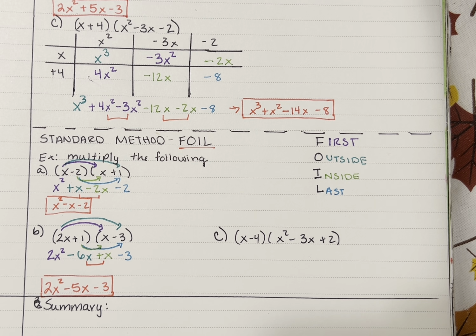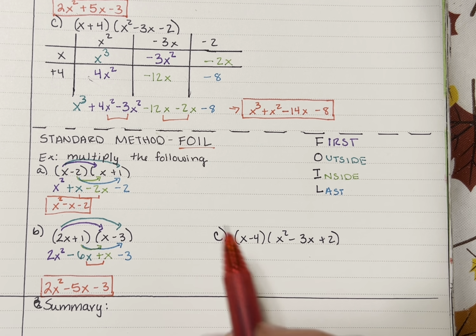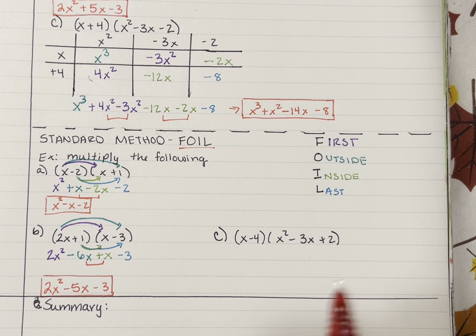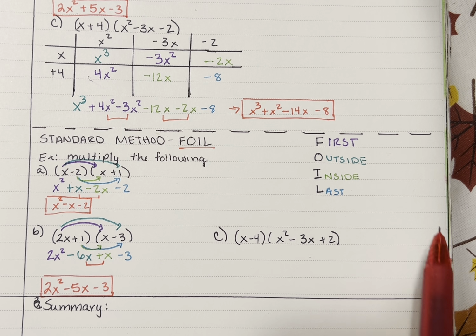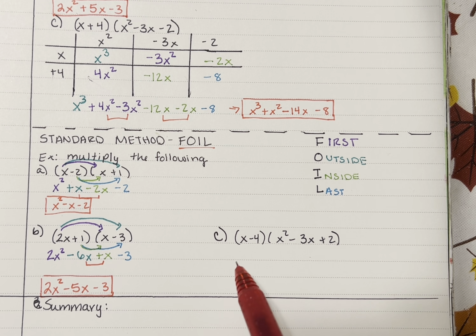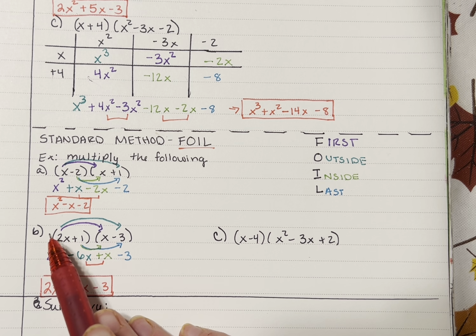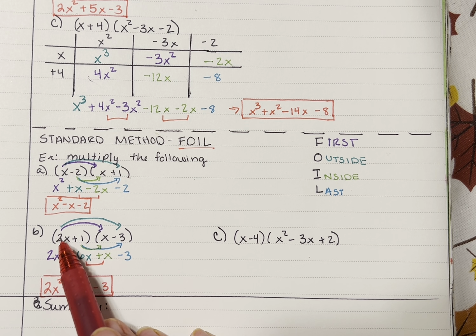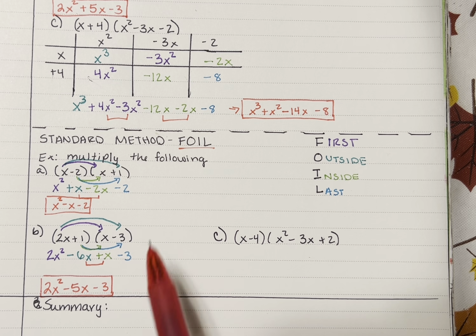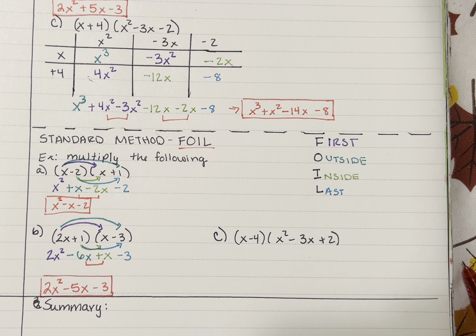Okay. All right, last one. This is, again, doing a binomial with a trinomial. So for this one, first, outside, inside, last doesn't necessarily work because now we have a middle, but the concept is the same. We're just going to start by multiplying the first term to everything. Notice that that's what we did here. We did the first term of the first expression to the first term of the second expression, and then first term to the second. And in this case, because it's a trinomial, we would extend it to the third. So we're just doing extra multiplying.